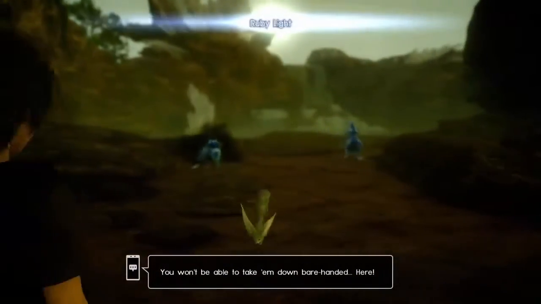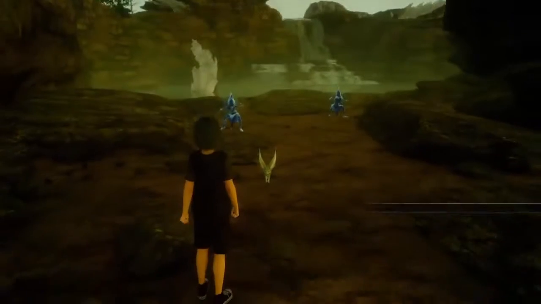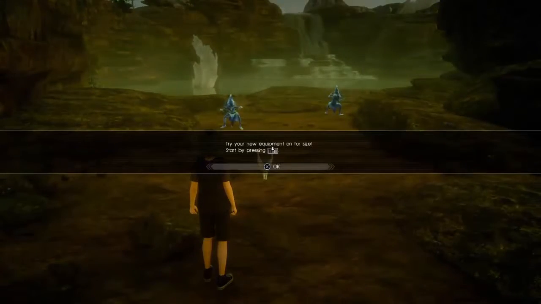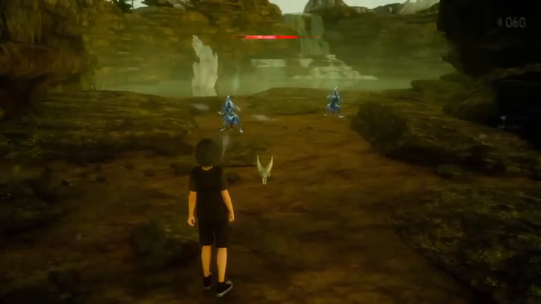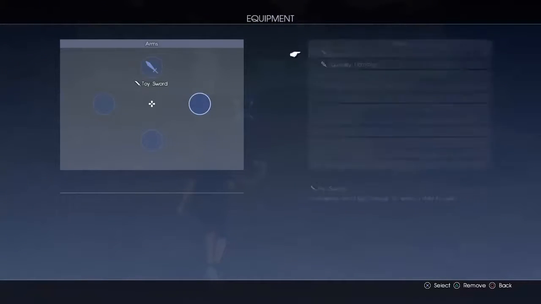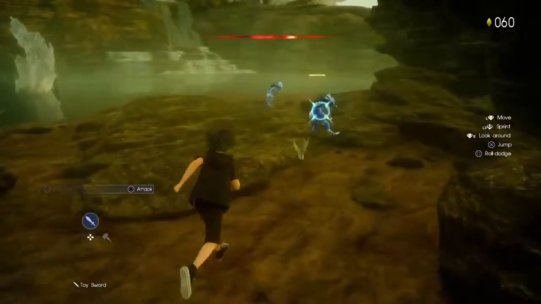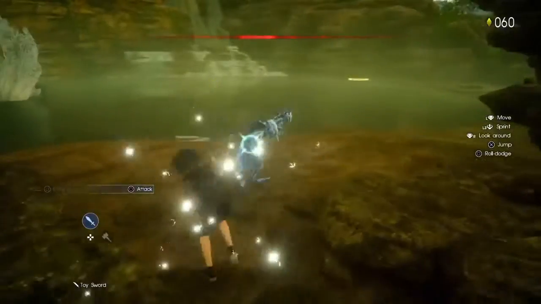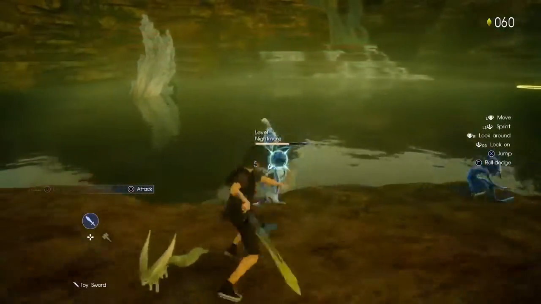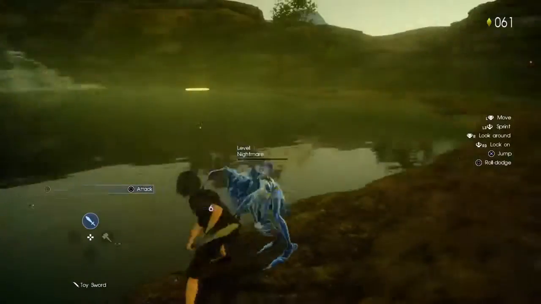So this is the combat as young Noctis. This is not that good. They've got a sword and a hammer. And sorry if I sound a bit quieter than usual. I've got a really sore throat at the moment, but I'll still be making videos. I prefer using a sword. Pretty much as young Noctis, you just have to hold down circle. But when you're older Noctis and you get all the teleporting and stuff, it's really fun.